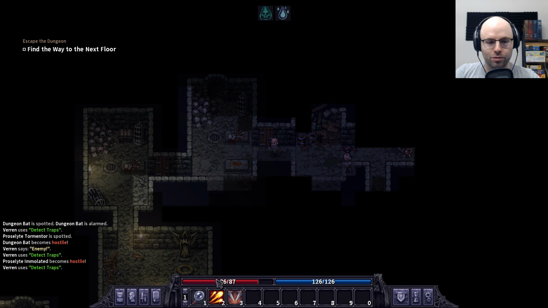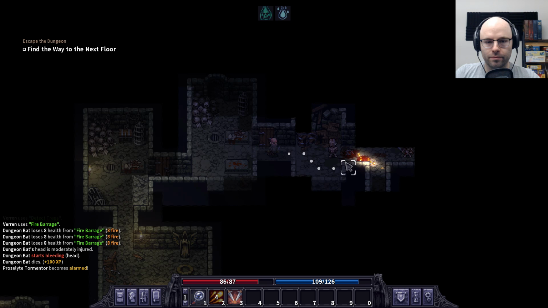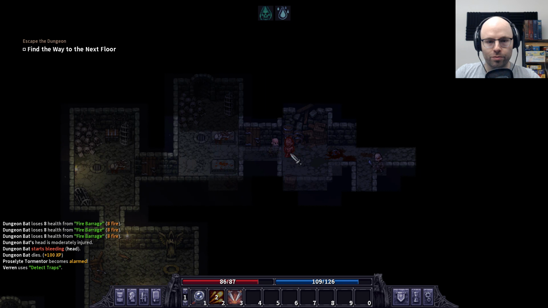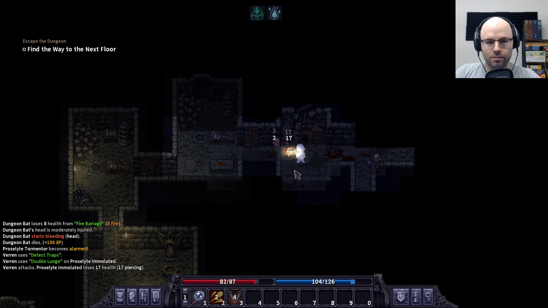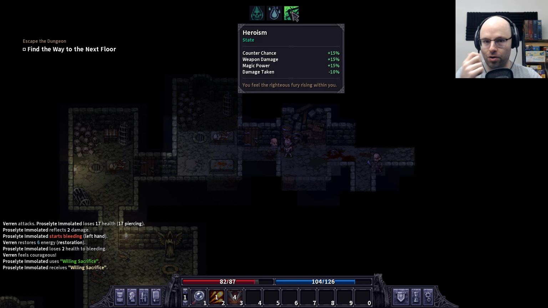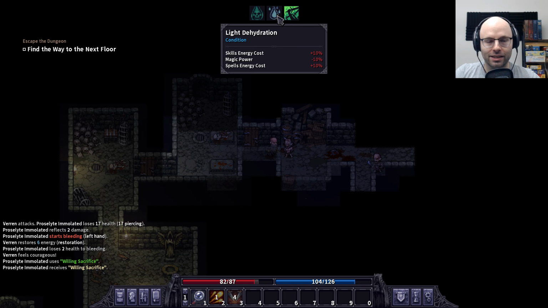I thought these guys would move towards me. Oh, they did. Okay, bats gotta go. Very nice. Following this, I move, you move. I'd prefer not to move. There you go. I move, you move. I smack you twice. Heroism. Yo, you feel the righteous fury rising inside of you.